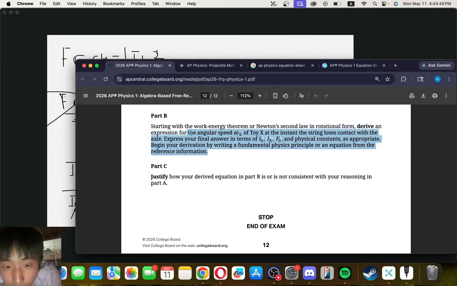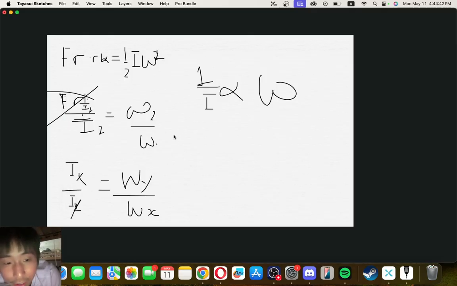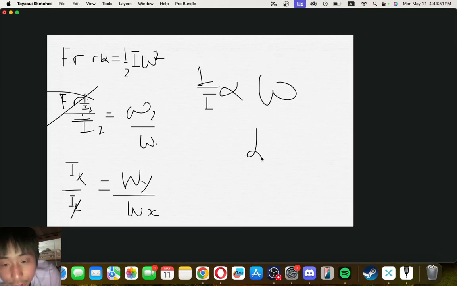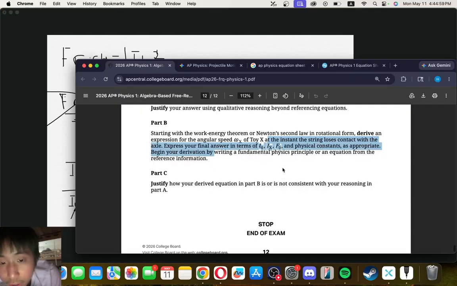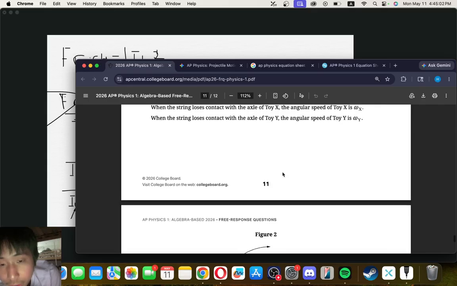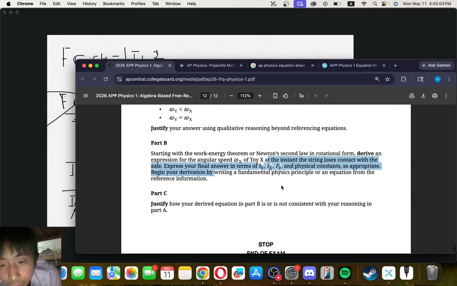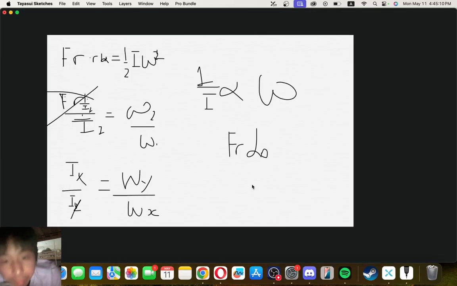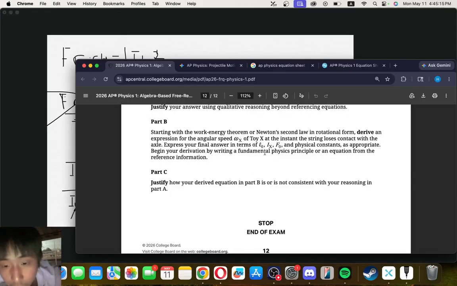Derive an expression for the angular momentum X. Oh, I think we already did that. Instant contact of LO. Yeah. Given the fact that there is an LO, I'm gonna assume it is LO. Is there R? Am I allowed to use R? Nope. So you can use LR. I mean, you can't use R. That's bad. LO times FR. Oh, we can use FO, but we can't use FR. Okay, bro.